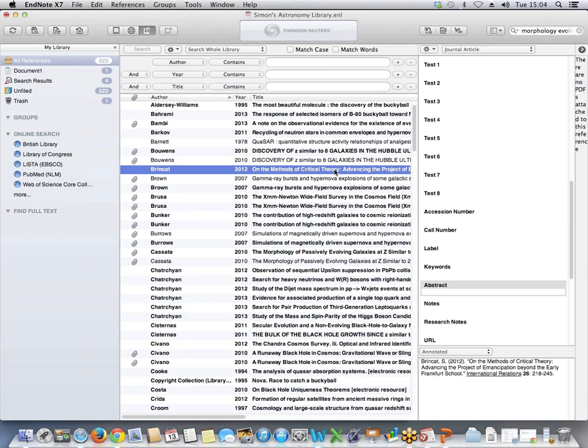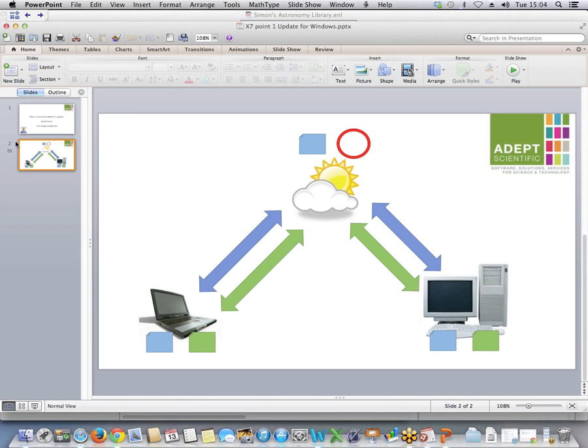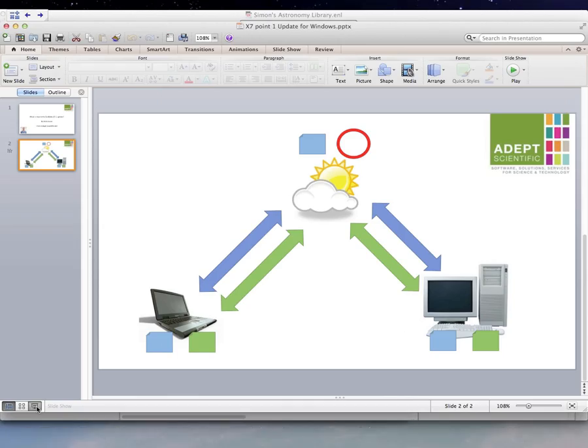Okay, the one final update to X7 which some users may find very useful is an update in the way in which the synchronization function deals with groups, smart groups, and combined groups. To have a quick look at that, we're going to go across to a short PowerPoint presentation, which I think will demonstrate the problem quite usefully.